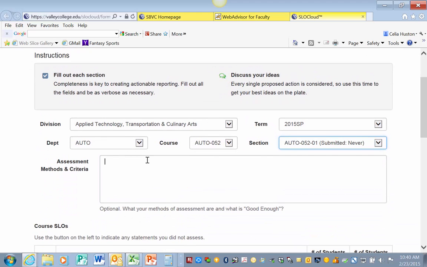The first little box here is a place where you can enter text, and this is just where you're going to be doing a little note about what assessment methodology you're using and what criteria you might be using. And I'm going to keep it simple and just say I'm going to go with a final project. And I'm going to say the criteria is student is able to properly prepare.